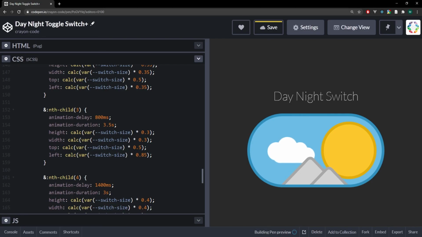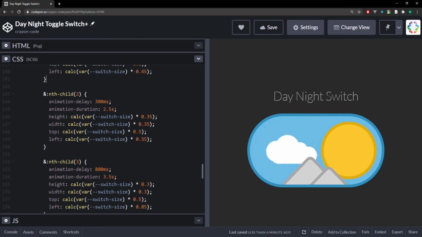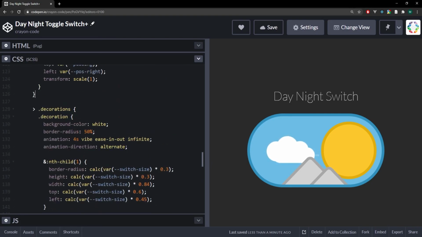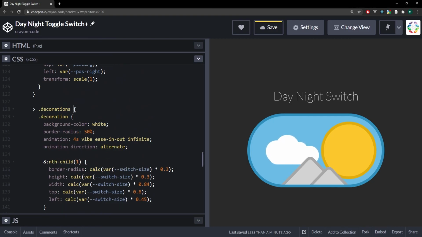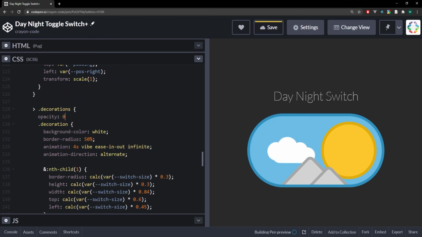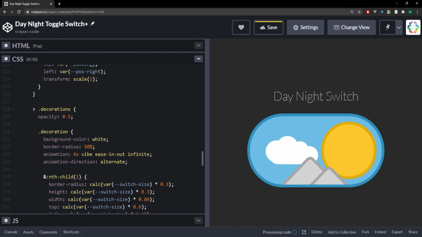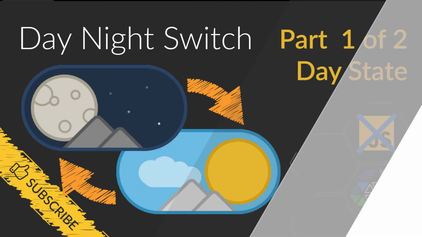And now you can see that the cloud parts are vibing a little bit differently, so it looks actually quite nice. And I think that since the cloud is a little bit extreme with that pure white, let's actually make this one with an opacity of 0.5, which will make it all a little bit more dim. Very nice. So the sun is still the primary element. Yeah, that's what's needed for the day phase.